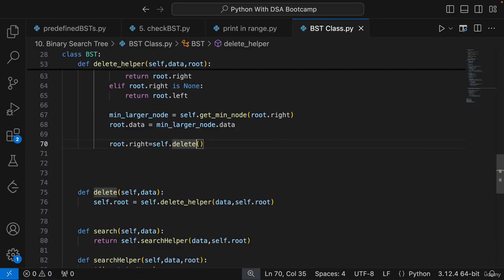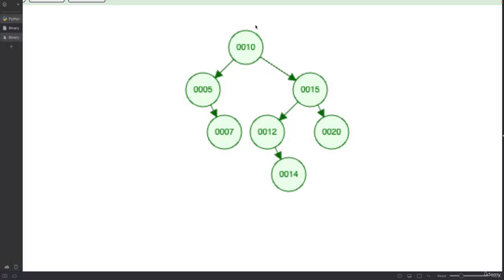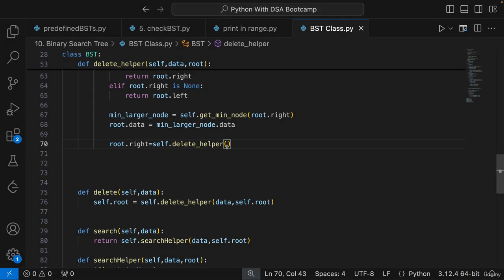And we should call the delete helper because we know we have to start from the root only. I don't have to start from root. I have to start from this particular node only, from 15 only. So the data is min larger node dot data, and I have to start from root dot right, and it will handle the same case for me.